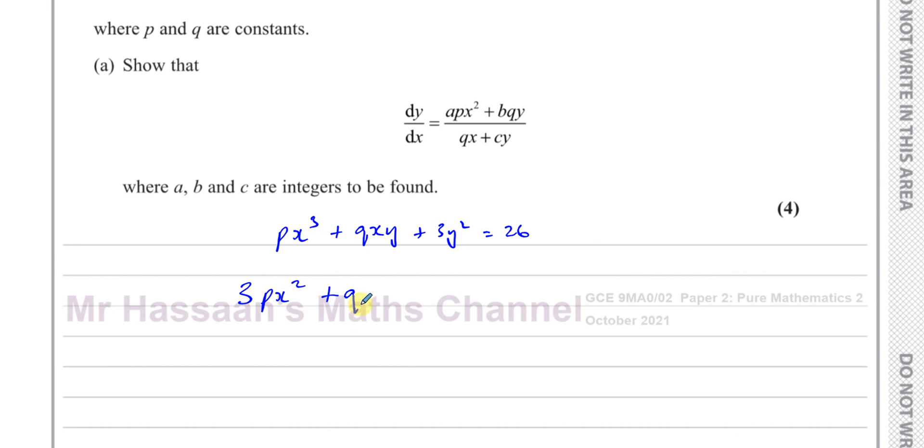And then I've got plus q times. Now what I'm going to do is I'm going to use the product rule for x times y. u is equal to x and v is equal to y. And u' is equal to 1. And v' is equal to, when you differentiate y with respect to x, you get dy/dx. When you differentiate a y term with respect to x, you differentiate as normal. So like this would become 1. And then using the chain rule, because it's 1 times y to the power of 0, multiplied by the differential of what's inside the function, which is dy/dx.